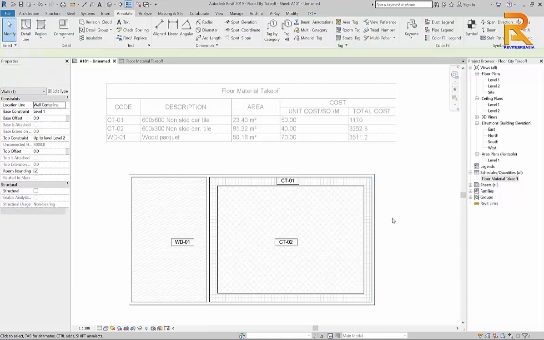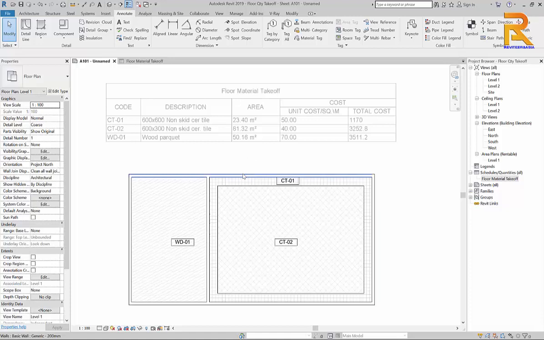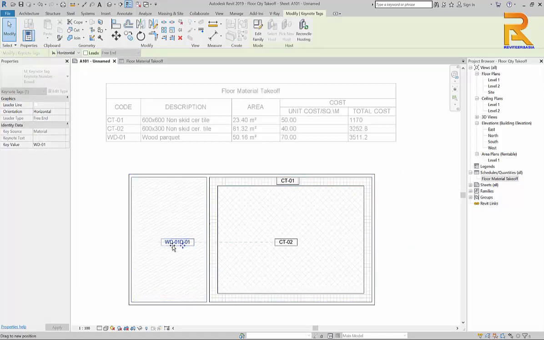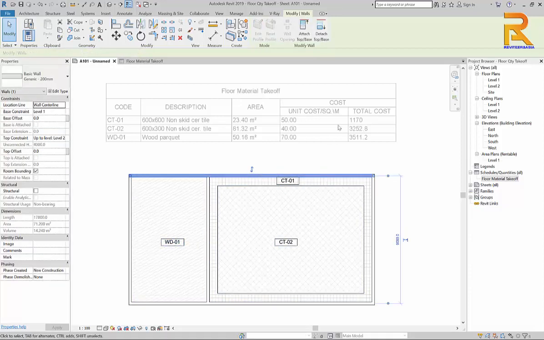Okay, so if I move this wall, the affected finishes are these three: the wood and the two ceramic tiles. So if I move that, all of these three will change, as well as the area.